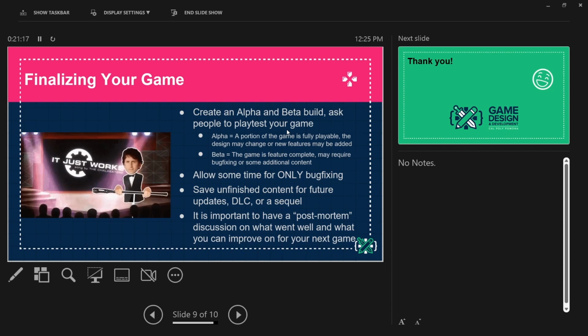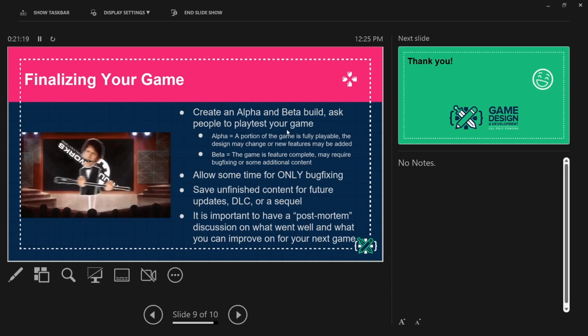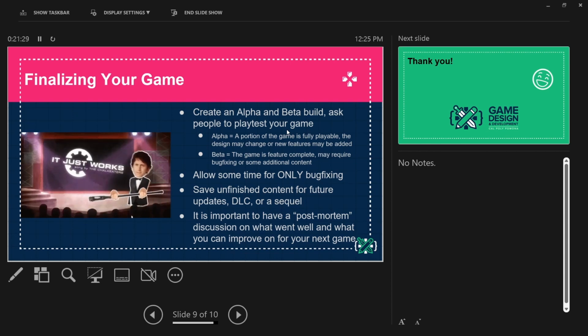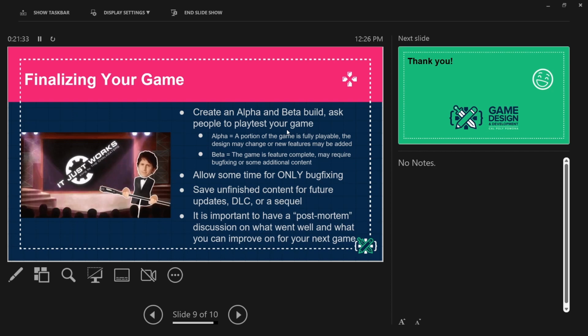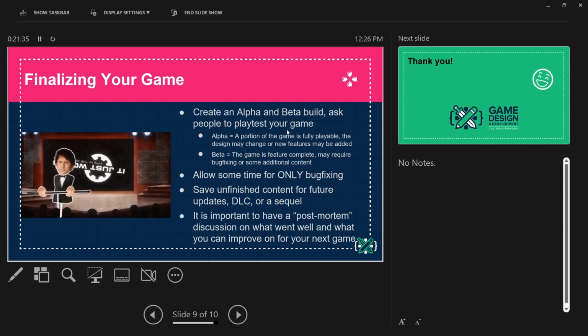It depends on the length of time that your project will be going for. If it's just a few months project, maybe your bug fixing stage will only last the last week of development. If it's a 3-year game, you would want to start bug fixing and only bug fixing like 3 months ahead of when the actual game comes out. Unfortunately, this doesn't actually always happen in AAA development.